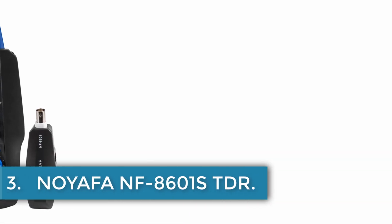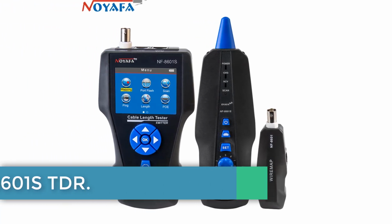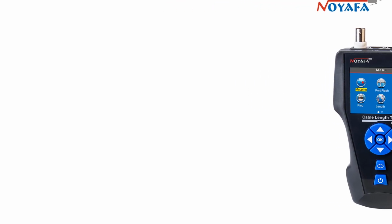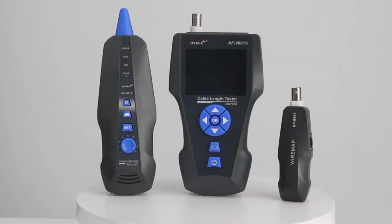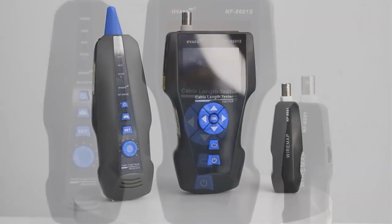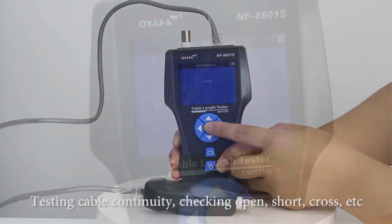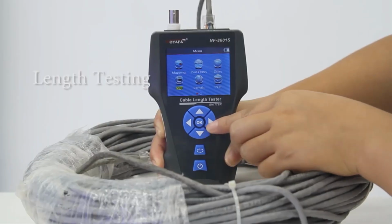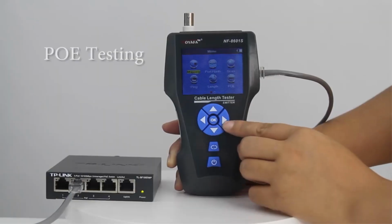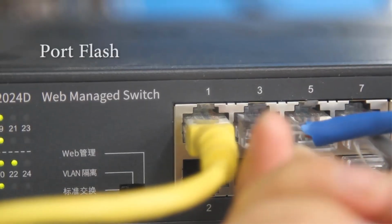Number 3. NOYAFA NF-8601S TDR. The NOYAFA NF-8601S is a multifunction network tester designed for professional use. It is a handheld device with TDR theory to measure the length of various cables including CAT5E, CAT6, CAT7, coaxial, and telephone cables. It also features wire mapping with length and provides distance to fault information, PoE function to identify power pins and detect voltage, ping function for network performance testing, and a voltage detector.